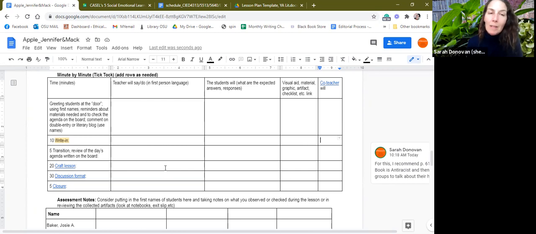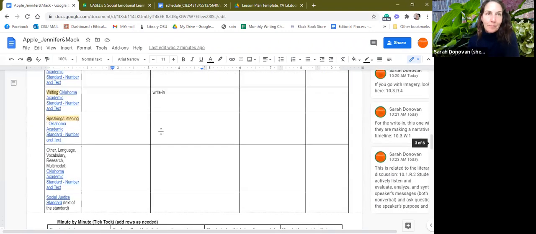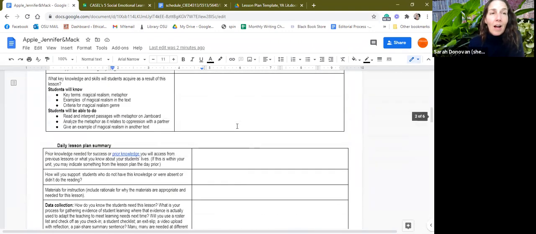So again, you're going to be narrating how you might get into this. For the discussion, again, you're going to narrate what you decided you want them to do, what format, how they're going to practice, and then closure, same thing. This is where you talk through what you want them to do. Okay, and that's it. That is your lesson plan.